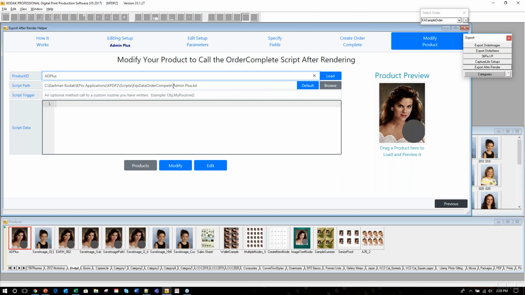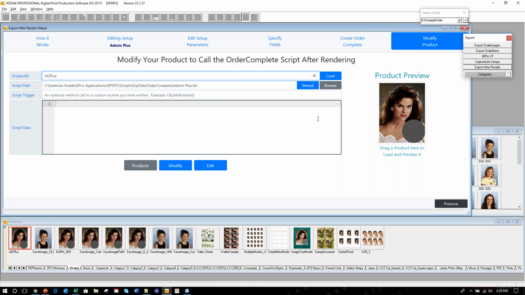If for some reason you don't want the script in that folder, you want to put it somewhere else, you would browse this. This is not the path for the data or for the images or anything else. This is just for that script that we're going to be using in order to make this work. And then again, any potential trigger or script data, anything else that you might.